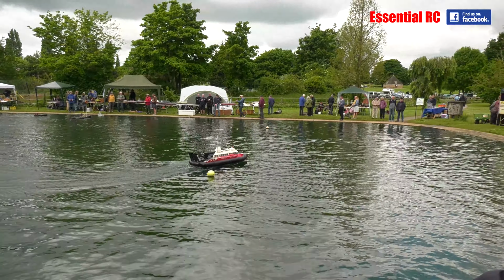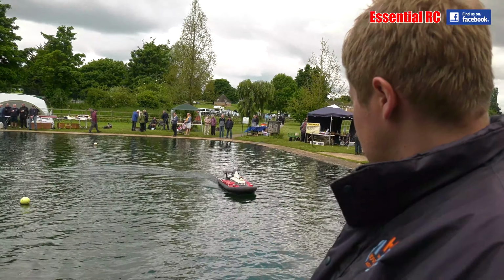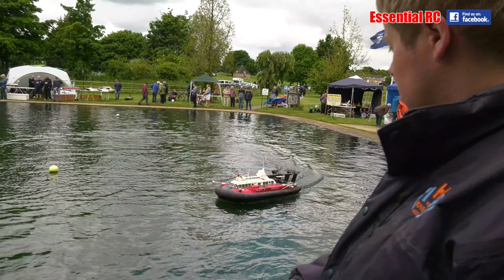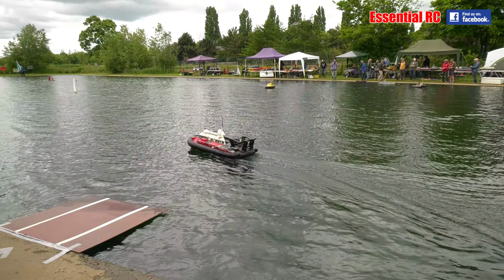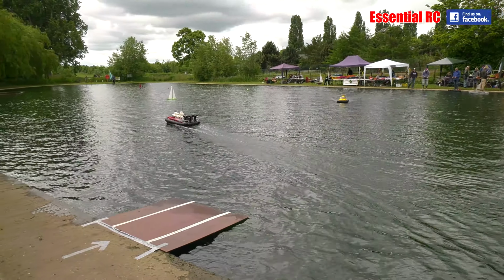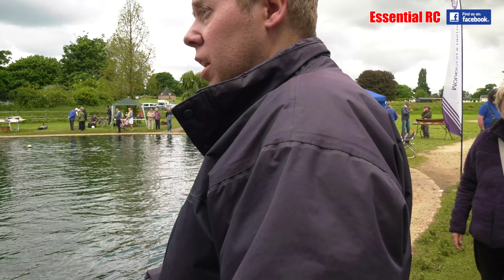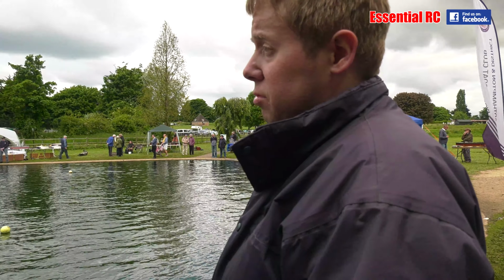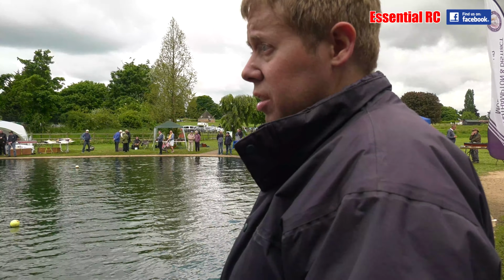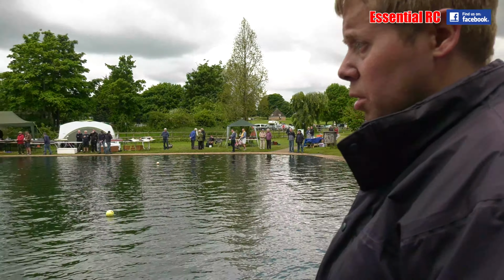The full size is still operational today? It was until about 5 years ago. It's in the Hovercraft Museum now, here in Gosport. It's just a static exhibit now. And this model is a kit, or you built it from scratch? It was scratch built by a friend of mine in the early 80s, I think he built this originally. And I've upgraded it with new motors and put more detail on it.